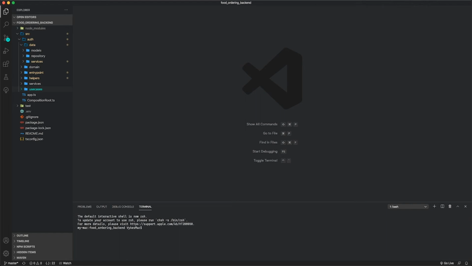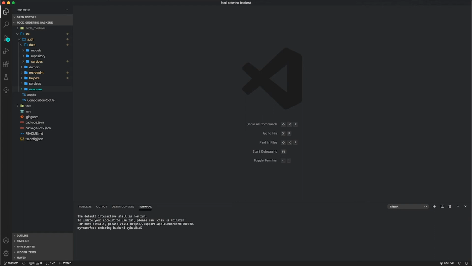So what we'll be doing is to blacklist those tokens. So whenever a user signs out, we will blacklist that particular token and then check for that token to ensure that it is not blacklisted whenever the user uses that particular token.